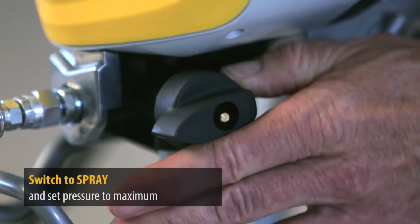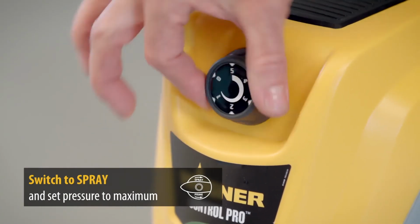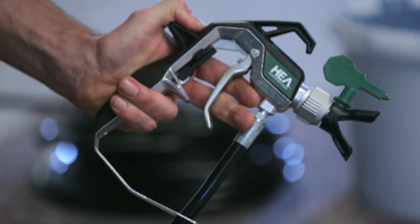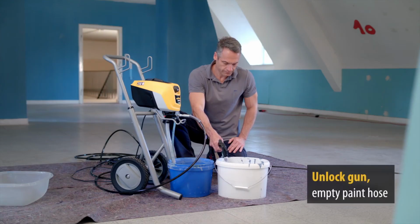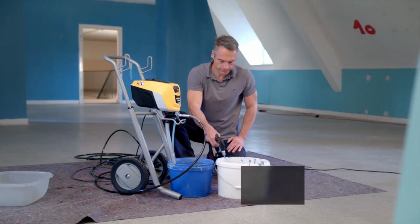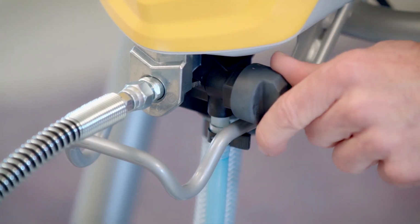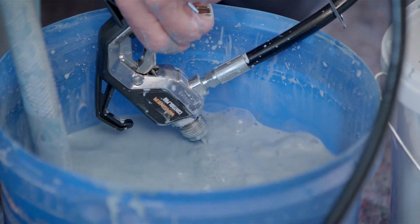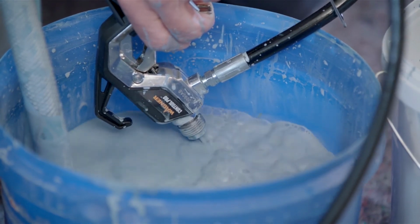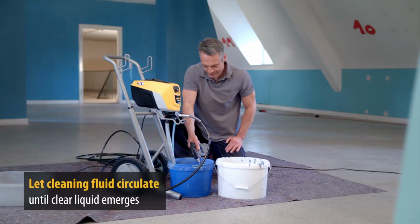Turn the switch from prime to spray and set the pressure to maximum. Unlock the gun. Spray the excess paint back into the paint bucket. No material is wasted. As soon as cleaning liquid emerges, release the trigger and set the selector switch to prime. Then hold the spray gun to the edge of the cleaning bucket and depress the trigger until clear liquid emerges. The device cleans itself via the circulation.